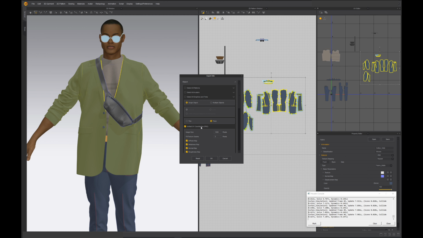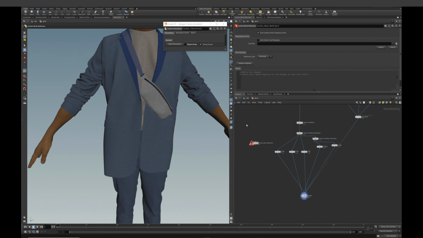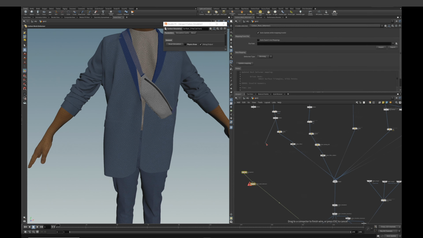Now having exported that, we go back into our Houdini scene. We are now going to use the jacket simulation mesh as a driver to deform that render mesh. So we need to set up the deformer node and add another Labs OBJ importer for the jacket render mesh. The importer is the second input to the deformer, the geometry. The first input, you will remember, is the driver for the deformer, and that's the simulation output for the jacket. And the last input to the deformer is the start mesh for the jacket simulation.